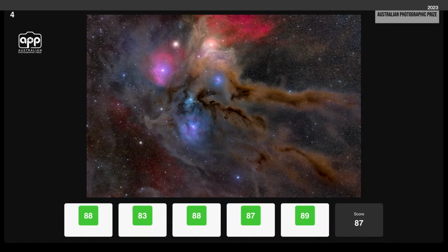Could I ask for a comment from you, please, on this image? Yeah, beautiful range of colour. What I find most striking about this is this lateral flow that increases a sense of spatial depth from the bottom right into the frame, and it feels like there's a sense of movement and moving away, and that speaks to what celestial bodies do. It isn't so apparent from a still point of view. It gives it movement.